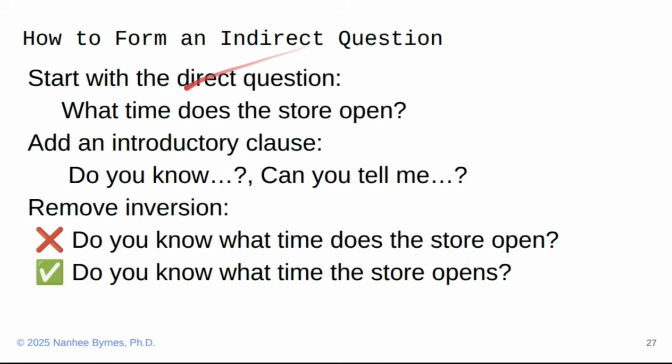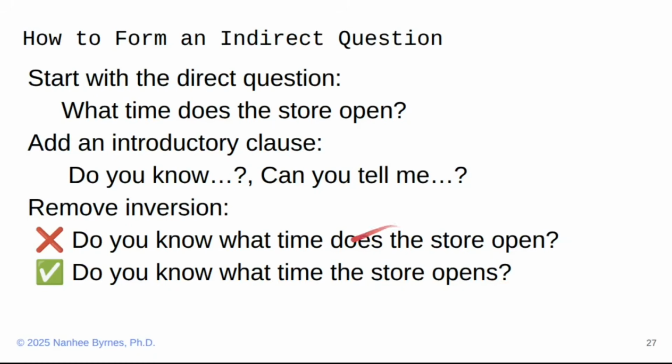Start with a direct question. What time does the store open? Then add an introductory phrase like do you know or can you tell me? After that, remove the inversion and keep normal statement order. So, do you know what time the store opens? Now, there's one more important thing to remember.